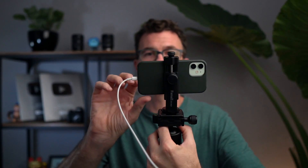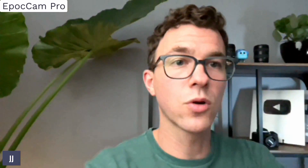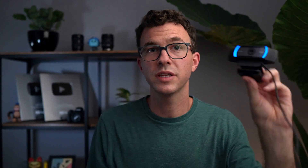Another advantage to using your phone is that many phones now have several different cameras. Right now you're seeing me on the normal back camera of my iPhone 12 mini. I can go to 0.5x for a much wider view, or I can turn the camera around and use the front-facing camera so I can see myself on my phone while recording, or use the rear-facing lenses which are generally better. When I first started using this app, I wasn't able to use the cable connection with the free version, which is why I paid for the pro version at $7.99. For that price, if you have a decent cell phone, you're getting an amazing webcam.